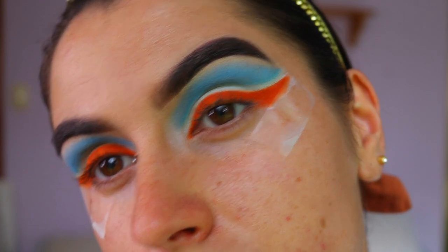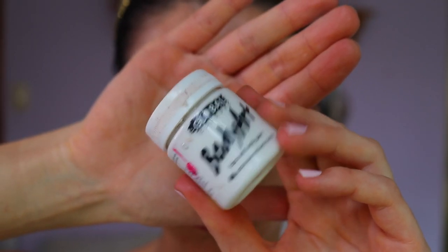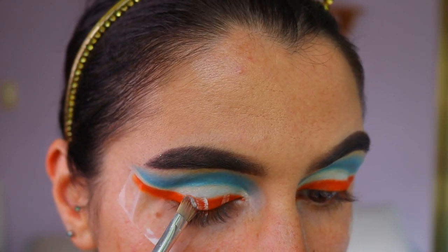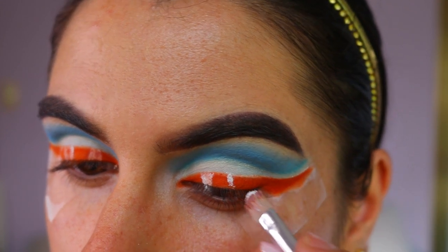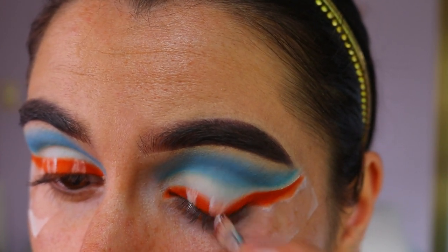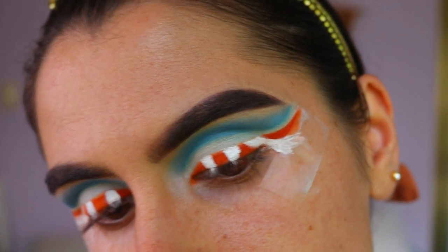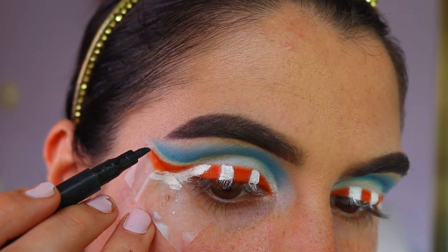Once you've got your shape down, I'm going in with this white body paint. I'm using this on the eyes — I don't know if it is eye-safe, so keep that in mind, but I've used it on my eyes many times and I've been fine. Basically just mapping out the shape of those stripes that Nemo has — going in with that same eye concealer brush and mapping out those three white stripes, then going back in with the body paint on a more defined angled brow brush to make sure those white lines are really pigmented.